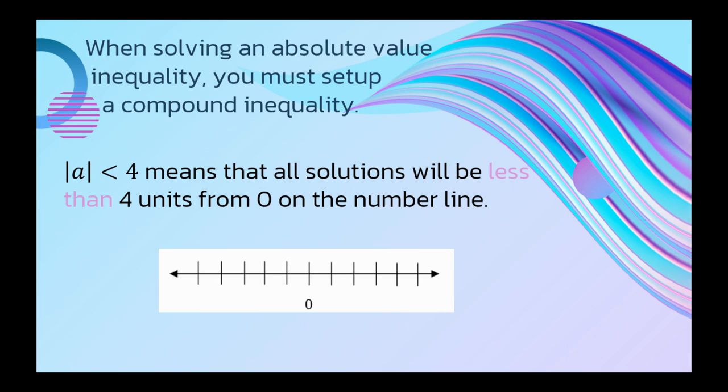So the second thing we need to talk about is an absolute value inequality. And we set this up as a compound inequality, meaning we're going to have 2, okay? So if we're looking at the statement, the absolute value of A is less than 4, that means that every solution will be less than 4 units from 0 on the number line, less than 4 steps away. So 2, 3, here's 4, meaning that I'm considering everything in this area here between 0 and 4. But I'm also considering everything between 0 and negative 4, because that is also less than 4 units or 4 steps from 0 on the number line, okay?